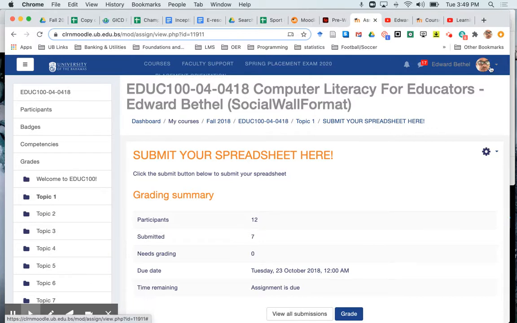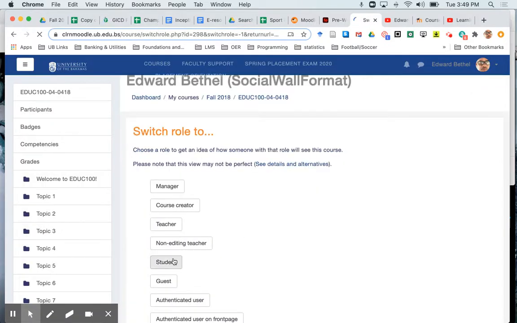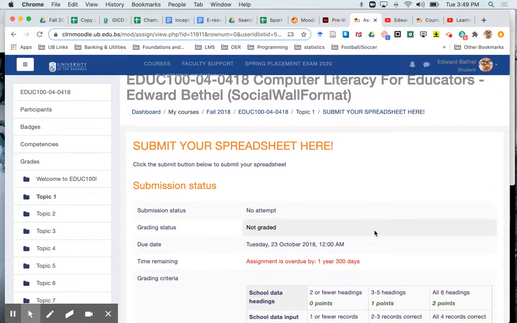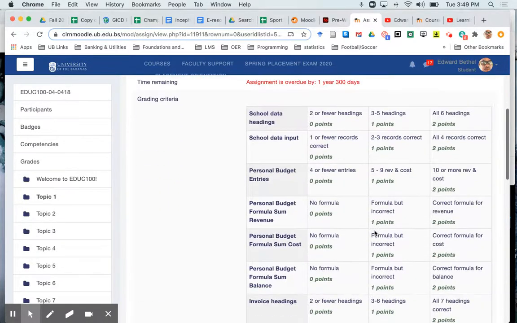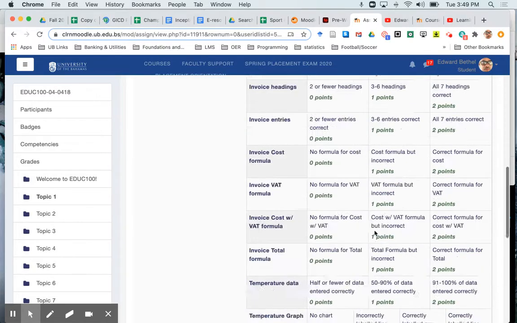But if I switch to the student role, you'll see that the student actually sees a grading rubric that appears along with the assignment.